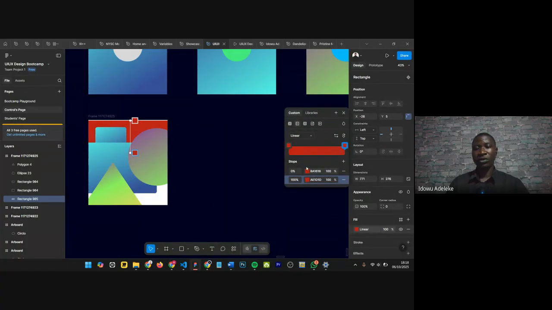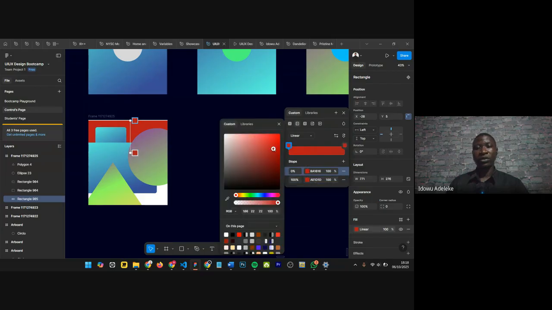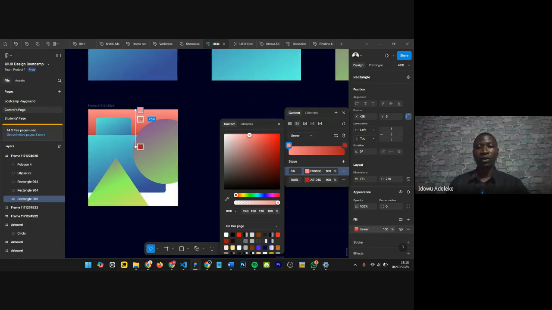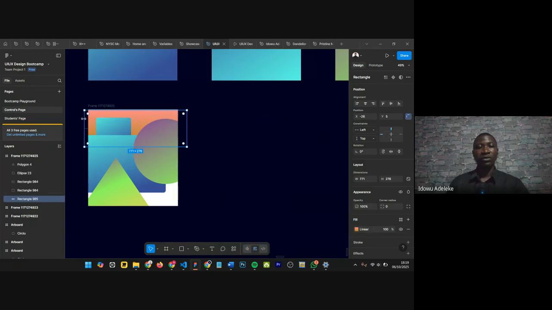For this color, for you to choose a color that fits together as far as gradient is concerned, you have to use some color theory if you are not sure. So yellow is always going to be okay with red, no matter what. So let me do this one here.